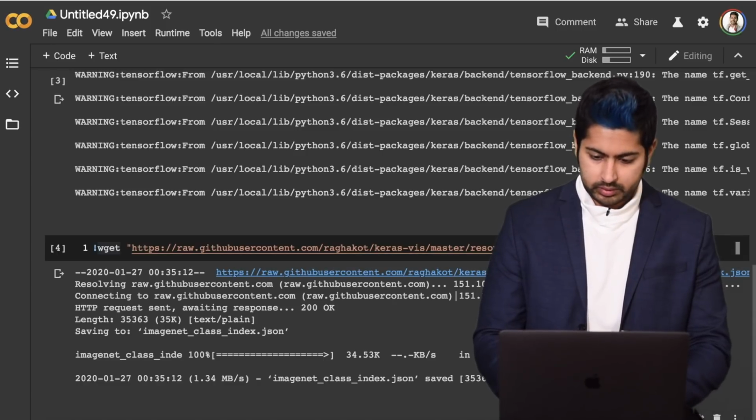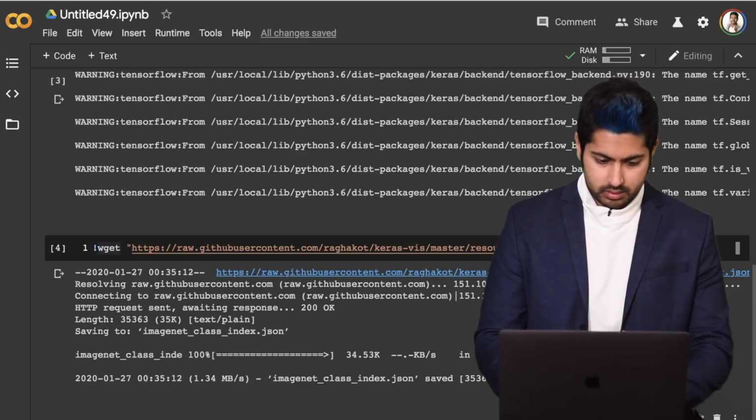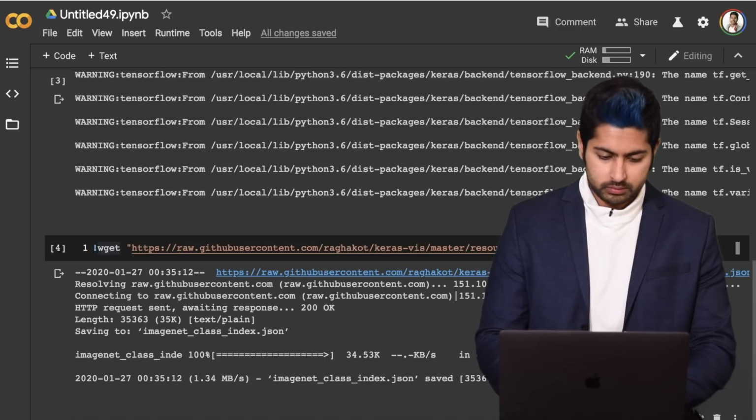From that JSON file, which is that ImageNet file we just downloaded, we'll say, what's the index and what's the label? We'll have this empty list for that, and we're going to fill it in a second. Now we're going to go through every single class, and we're going to add its label to the list that we created.